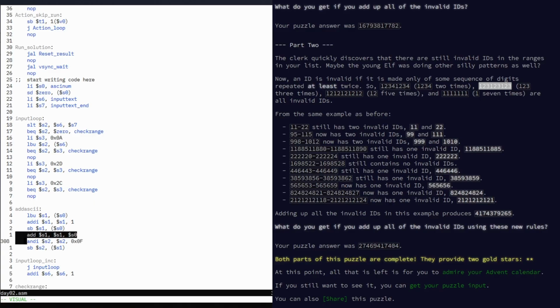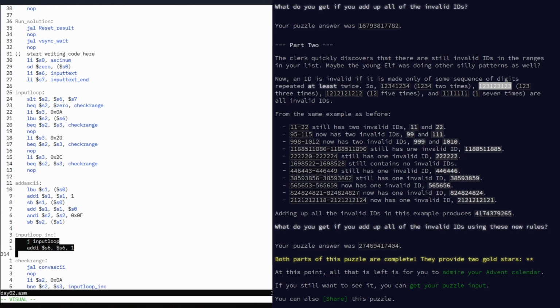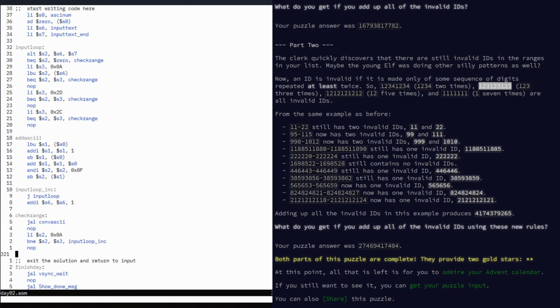We store that back, and then we add that length to ASCII num's memory address, and the value that we loaded here with 0F to get the digit itself, 0, 1, 2, 3, 4, 5, whatever, and then we store that on the end of ASCII num, and then we increment S6, which is our pointer, and we go back to the start of the input loop.